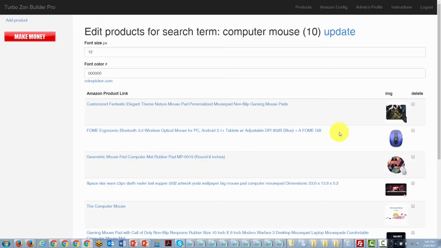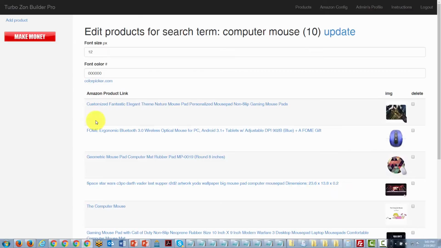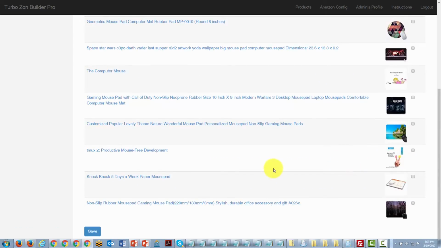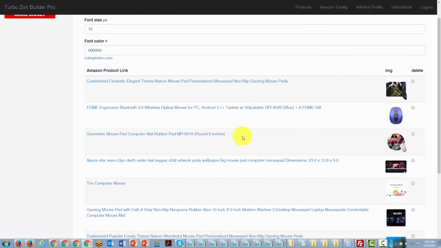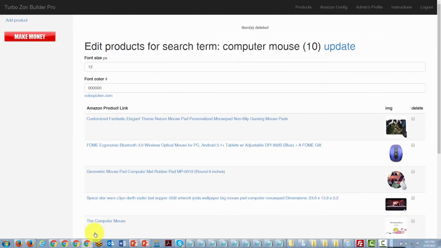And once again, you'll be able to use these listings on your page. And in the Pro version, you will find items other than books in your results. Of course, you can eliminate the ones that you do not want and then add in the ones that you do. Once you have done that, you can then click Save. And then you can go back to your products area.